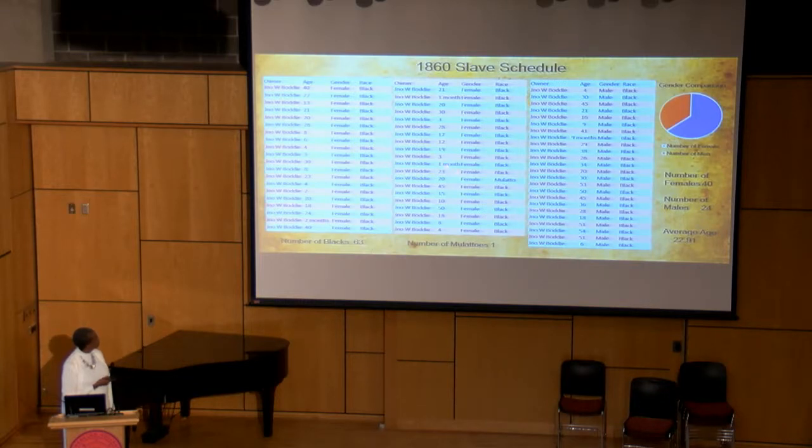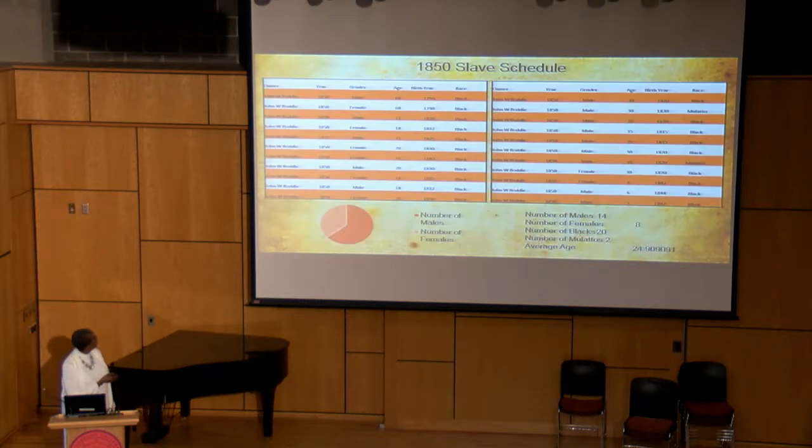Look at these ages: 1 month, 2 months, 9 months. So we have more what? More females. So they may have been focusing more on what? Reproduction at that point. Average age about 23. If we go back to this one, we'll notice that they had 2 slaves that were 60 years old, a male and a female.